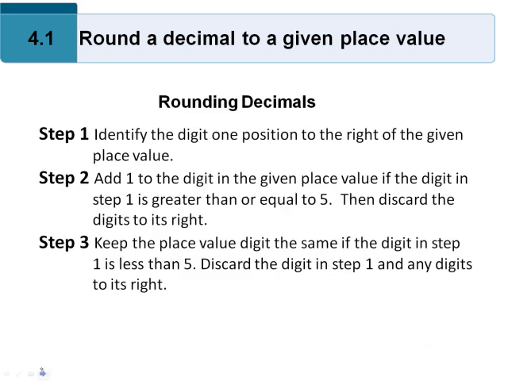So here are your rules for rounding decimals. The first thing you have to do is find the digit that's one place to the right of your given place value. Now, if that digit is 5 or greater, then you're going to add 1 to the place value digit, and then all the other digits to the right get dropped. If the digit to the right is less than 5, then everything stays the same and you just drop the digits to the right. Just remember, 5 and up, you round up. If it's less than 5, it all drops off and the place value digit stays the same. That's kind of the easiest way to remember it.